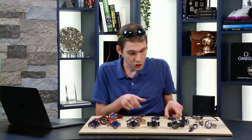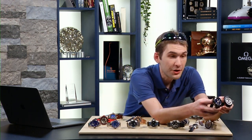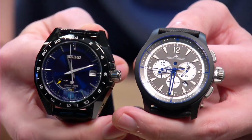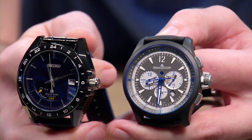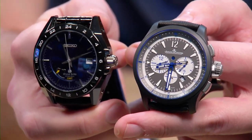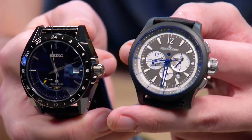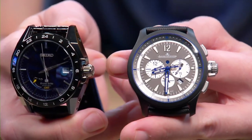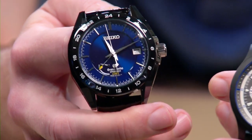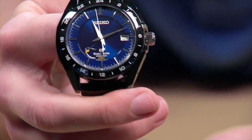Let me jump to two ceramic GMTs of very different persuasions — one from Jaeger-LeCoultre, one from Grand Seiko, both coming out within 12 months of each other. Both are oversized sports watches, 46 millimeters in essentially indelible black ceramic. The 2015 JLC is part of the last really great model year for JLC — 100 meters water resistant, one of the last of the Master Compressors. This was a sole survivor along with the red gold ceramic: a GMT, 65-hour power reserve, 100-meter water resistant, vertical clutch column wheel chronograph, with a gorgeous ruthenium-coated dial with extravagantly oversized loomed indices. That same year, Grand Seiko launched its first series of ceramic watches. The one you see here was part of the series internally nicknamed Avant-Garde — 46 millimeters in black ceramic: the Spring Drive GMT limited edition.